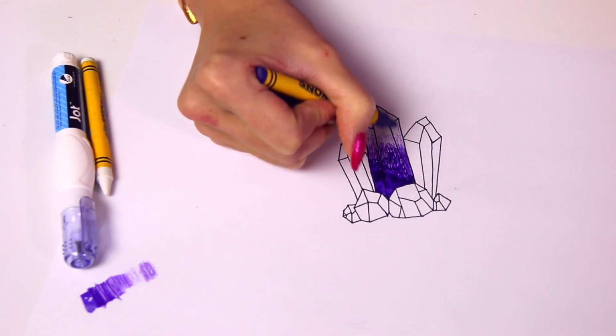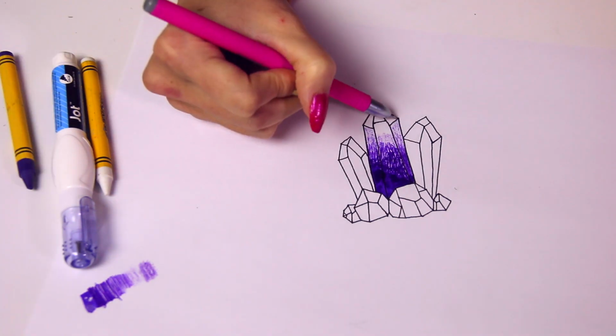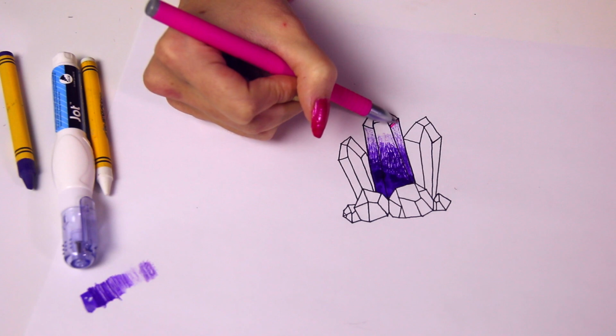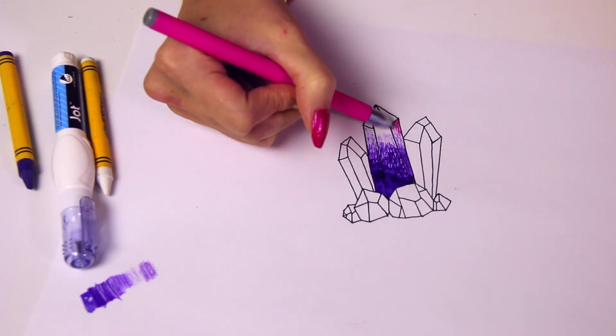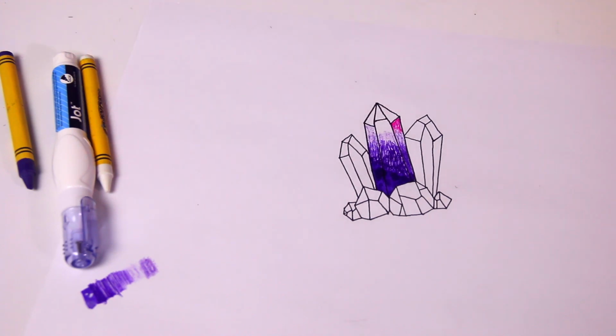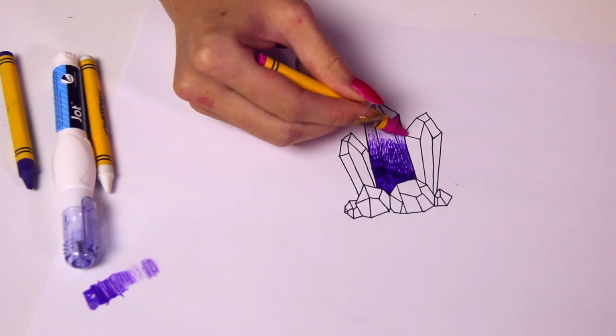I could always spot the difference between the quality of crayons. Even Rose Art was too waxy for my preference. And that's basically how these crayons are. Super, super, super waxy. They do have a kind of nice color, but they scratch off the page very easily. For something like this, it's going to work, but I just wouldn't recommend it for coloring books unless you don't have another choice.